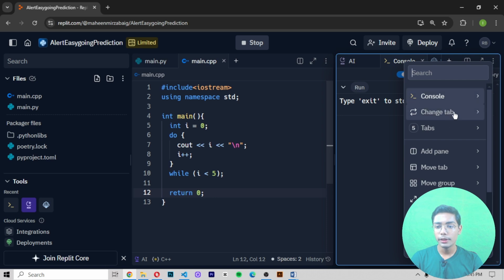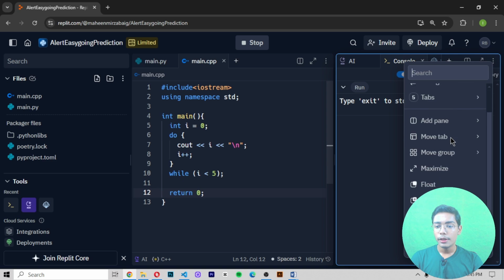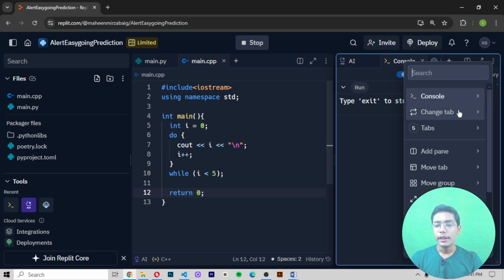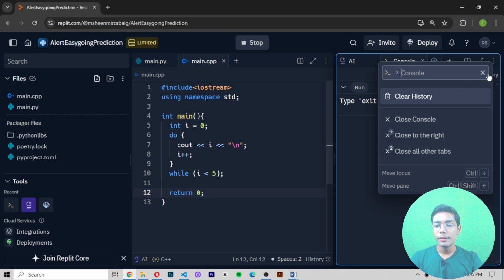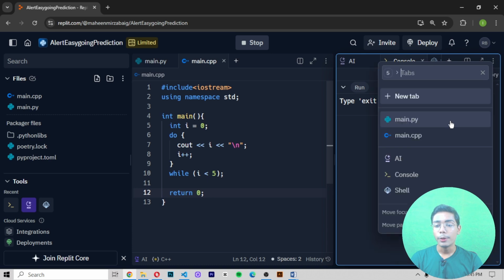So what I'm going to do is change the tab, because sometimes when you're using two files in one project, it can just work with it. So I'll be pressing this stop and run. After running, it is just telling us to clear history. Then I will add this thing again so that we can work with it, or you can run it again to see what format or output you are getting here.